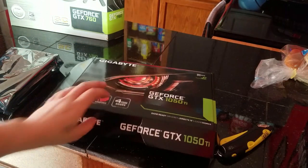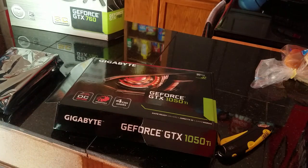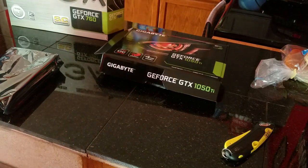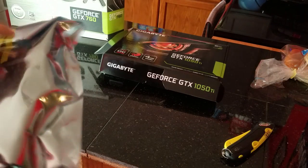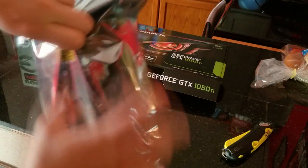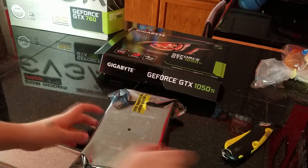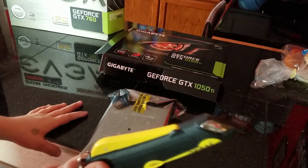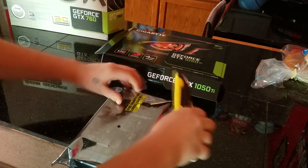I could have got like the Strix or whatever it's called, where it actually glows on the graphics card, but I was like, eh. I'm not really going after what it looks like as much as I'm trying to see what kind of performance I can get off of it. So it looks like we're gonna have to slice this open. Remember, people, safety first. Make sure you don't slice open your hand if you're doing this also.